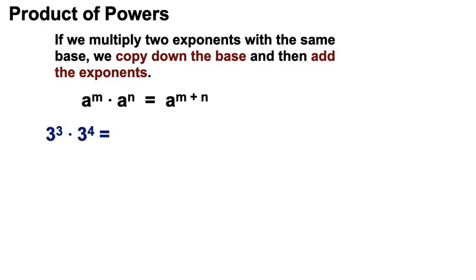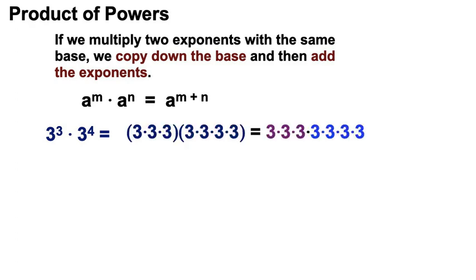Okay, well, how about 3 to the 3rd power times 3 to the 4th power? Now we can expand this and we can see, okay, I've got 3 to the 3rd power, which is 3 used as a factor 3 times. The base 3 is used as a factor 4 times. Altogether, how many times are we using it? Well, we're using it 7 times. And that makes sense. 3 to the 3 plus 4 power, 3 to the 7th power. And you can just count them all. Look at that, there's 7 3's there.